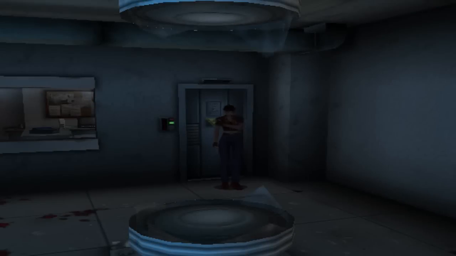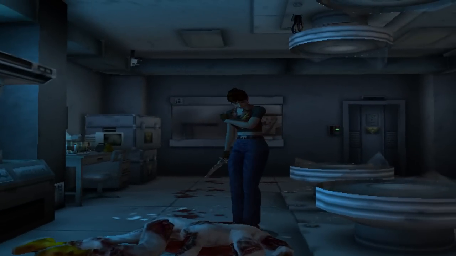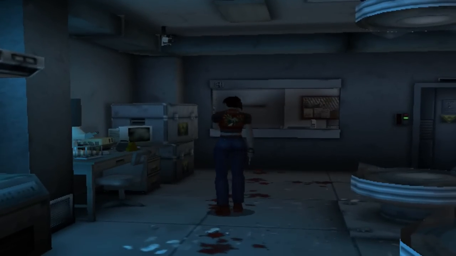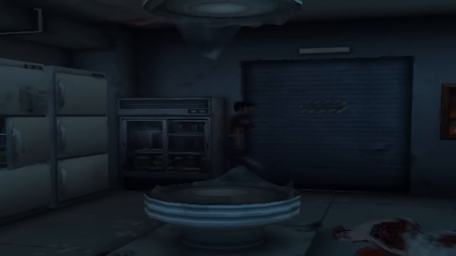Every room I go into right now, at this point of the game, I'm just wondering, is this the room that I was looking into? It is! Hey, it's the dead guy I was spying on. Sweet. But every room I go into, I'm just expecting to get ambushed by Bandersnatchers.